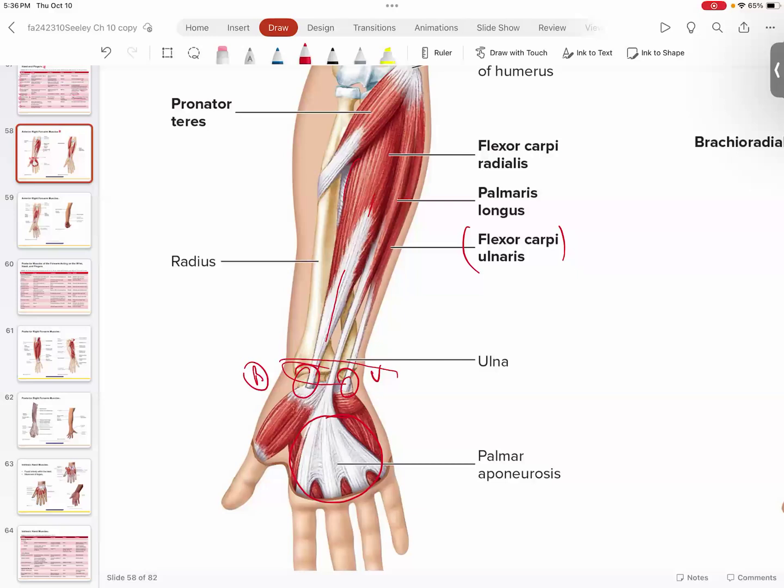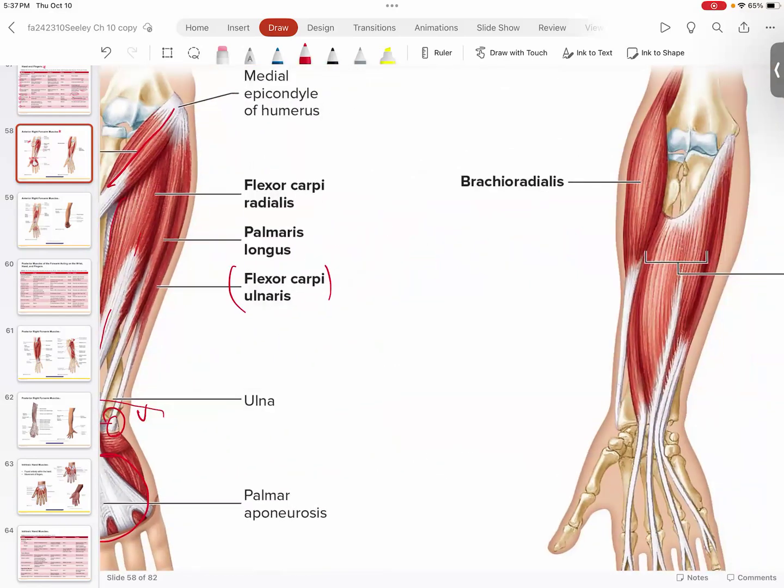And then your pronator. Typically, the way you know pronators versus supinators is that they're oftentimes diagonal. So how do you know that this is a pronator? Because it's a diagonal muscle instead of a straight muscle. So when it shortens, it's going to rotate the arm, basically rolling it over. And a supinator is similar in the sense that it'll rotate the arm in the opposite direction.